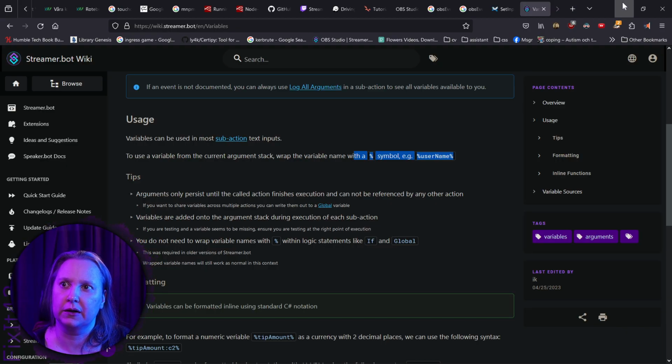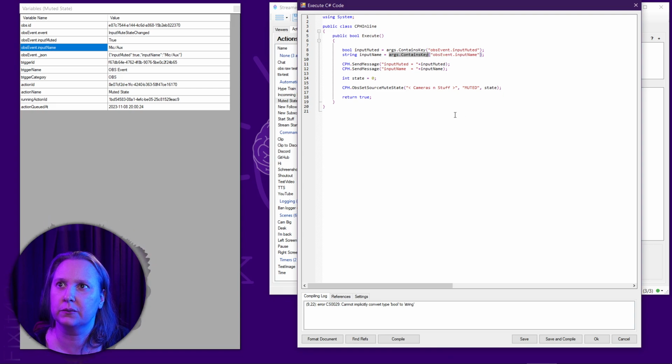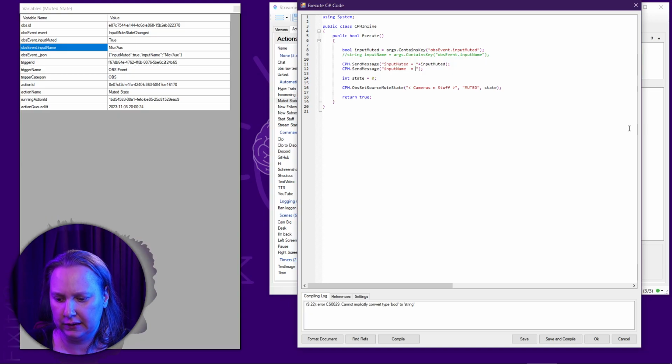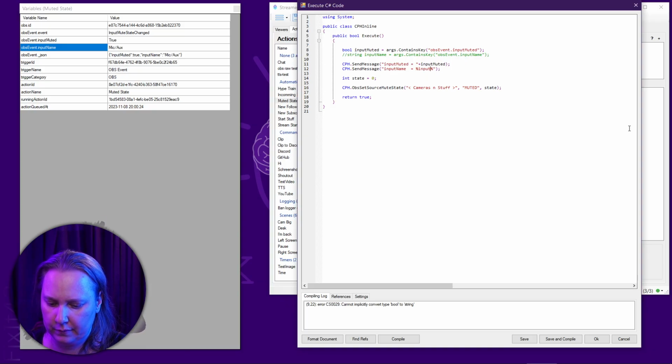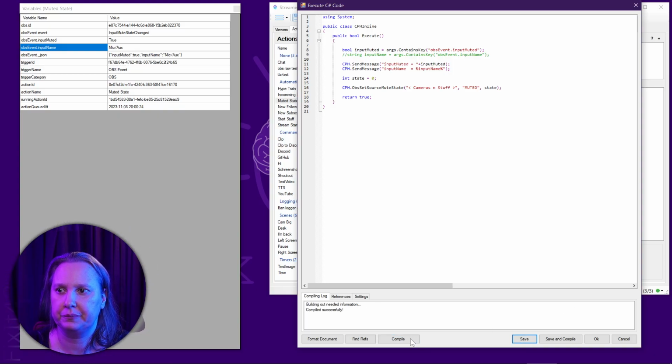Let's just try this, because why shouldn't it know what it is? So if you do this, and here we use this version. And we see what it says.